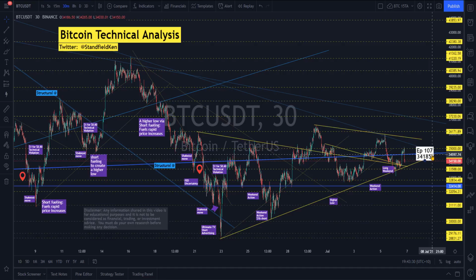In episode 107, we were trading at around 34,185. We're currently trading at 34,129. We've seen the past price action get up to this structural resistance, then turn it into support and get rejected by that higher level of resistance at 35,000. I've often said 35,000 is a key level. It's really important for Bitcoin to actually accumulate power to take out that 35,000 level. It's currently trading above this upward trend support line, which is good.